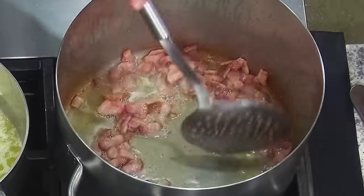How much do you want? Well, you got to bring it to a boil. Make sure this is boiling before you do that. The minute it's boiling, then you can add your cornstarch. If you add cornstarch to a cold mixture, it doesn't work. It's like when you're making your roux and you're putting in cold milk. It's got to take time to cook a little bit, right? So let's make sure we're boiling. We're boiling on the side. I'm not so sure we're boiling. Yeah, we're good right there.